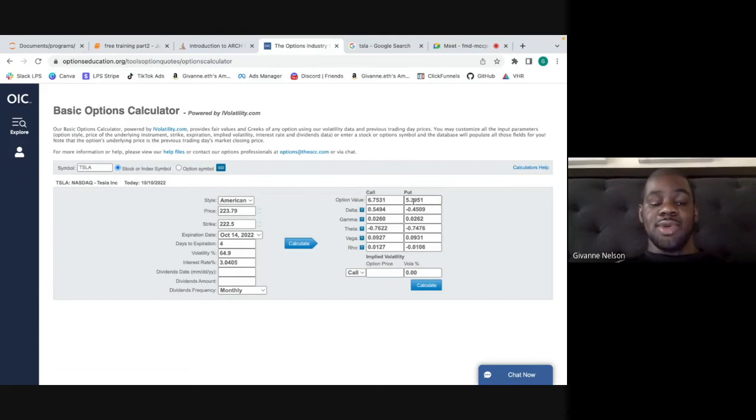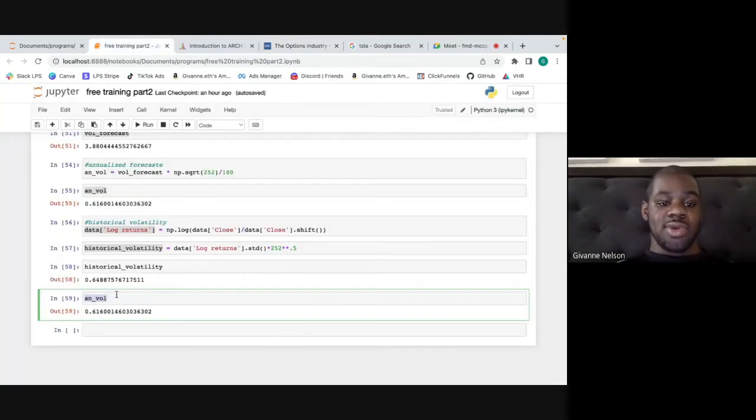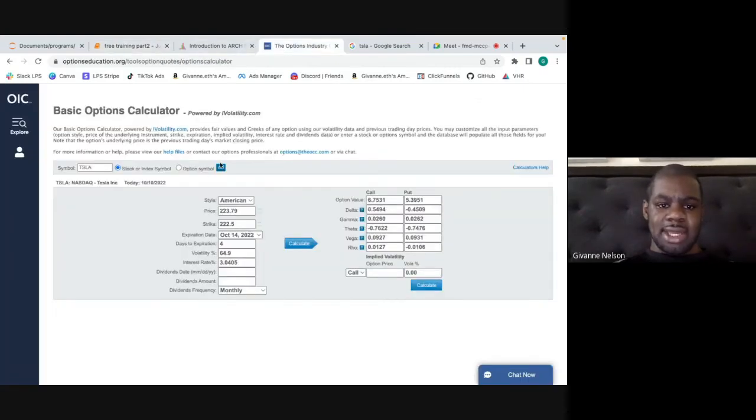So what does that let you know? There is a spread between the two prices, based on the historical volatility and the annualized volatility. And if I'm not mistaken, let me refresh the page for the current volatility. This website is pretty good with that, which is at 65.79, and it's at $7. So you see what I'm saying? There's a big price difference here.